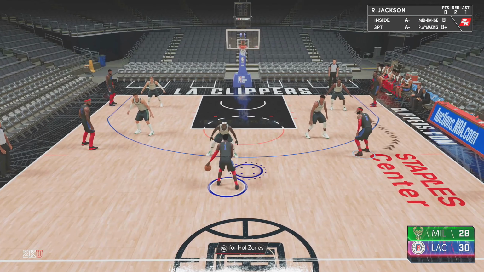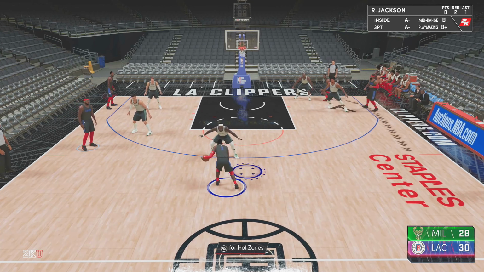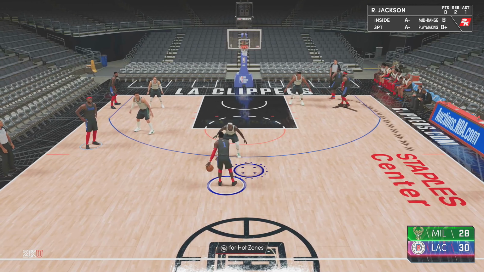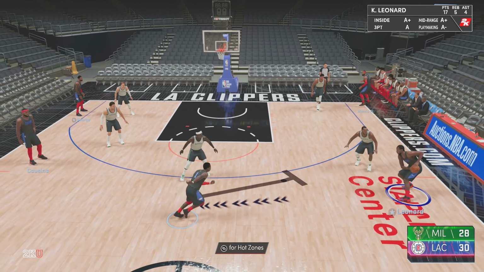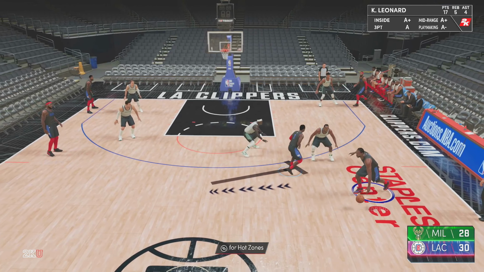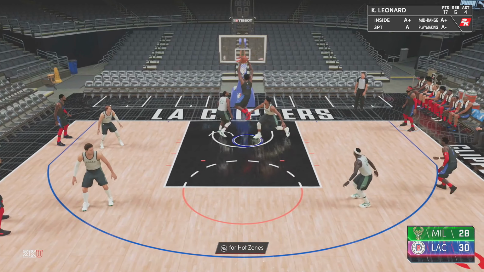This next action, I end up getting a dunk. So Jackson has the ball at the top. Then Morris will set a screen for Kawhi. Then he'll come out to the wing and I pass him the ball. Then Jackson sets a screen for Kawhi, and as I come off the screen, I'm supposed to pass it to Cousins on the wing, but I keep the ball and attack the rim and get a dunk.